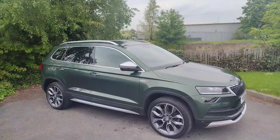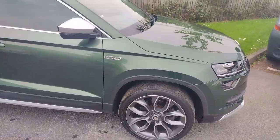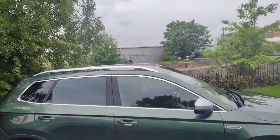I'm going to show you around it now and show you some of the features. We'll start with the 19-inch alloys — a nice 5-spoke design in great condition on all four corners and plenty of tread left on the tyres. These tyres are capable of taking you off-road as well as on-road comfortably.